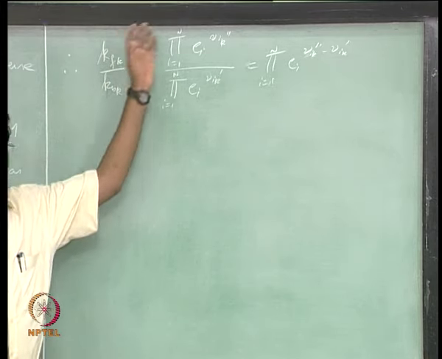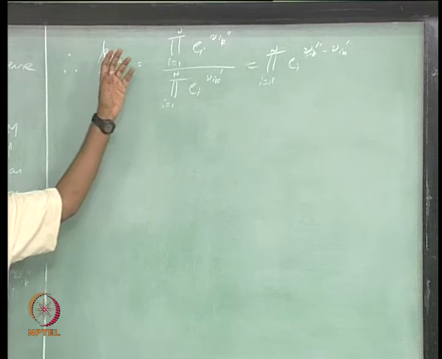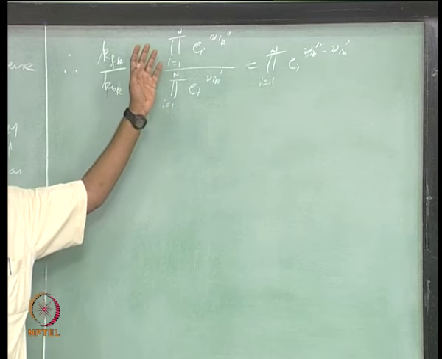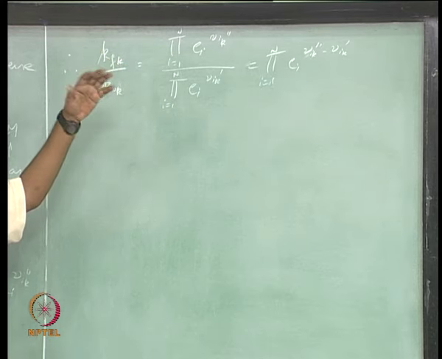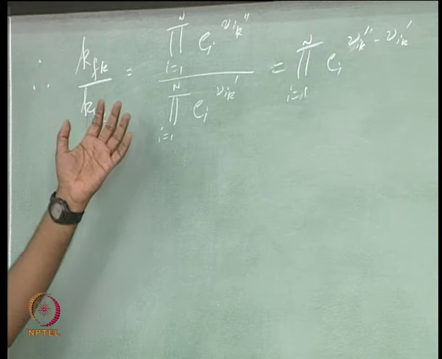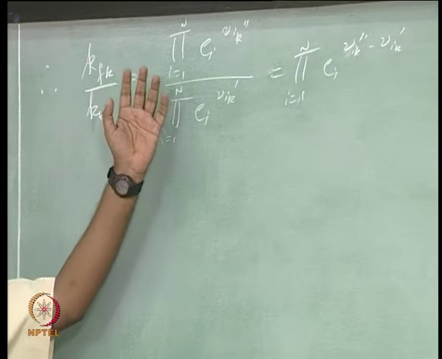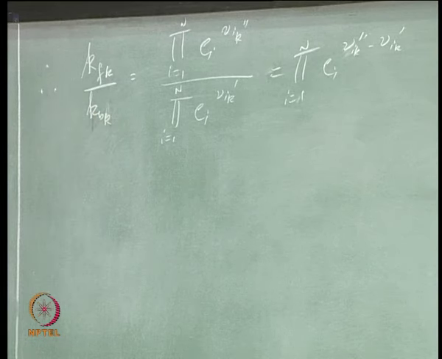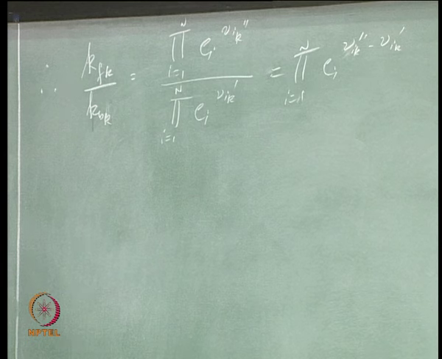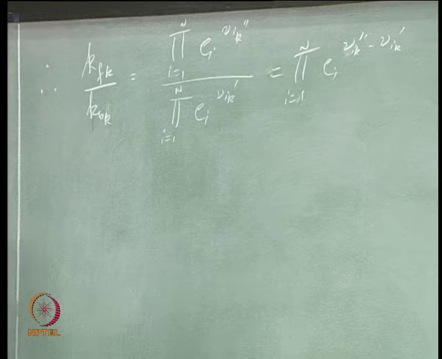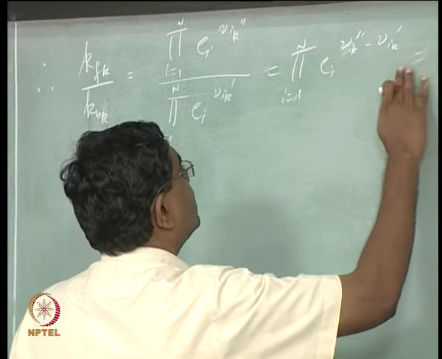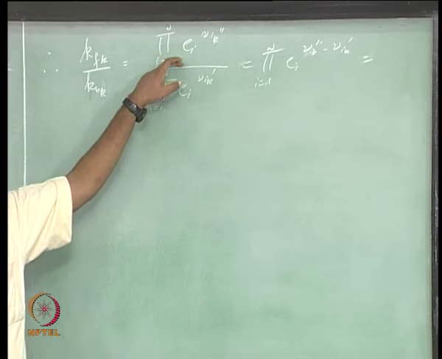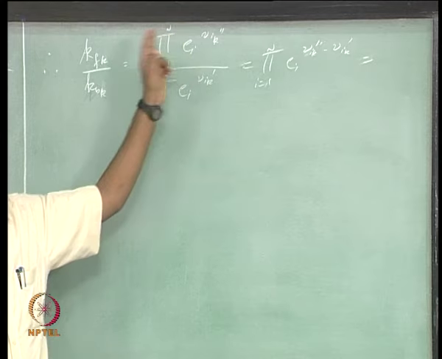Now what does this look like? We have seen this a little bit before, maybe about a couple of classes back, except we did it for, let us say, the hydrogen oxygen reaction specifically or something like that. Anybody, what is it? K_P, capital K_P, huh? So this is actually not K_P here, because this is based on concentrations, whereas we wrote this in terms of partial pressures earlier.